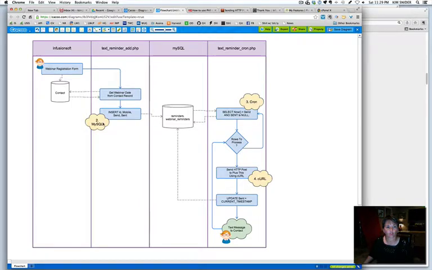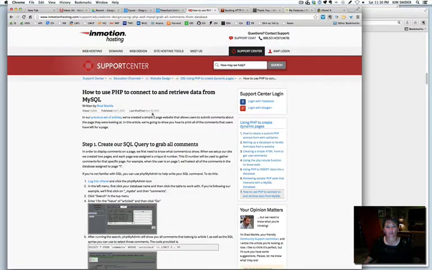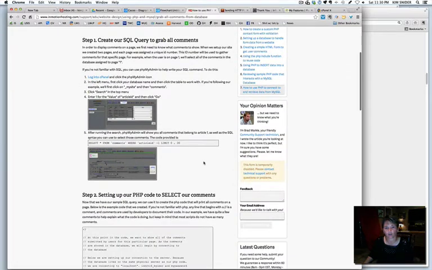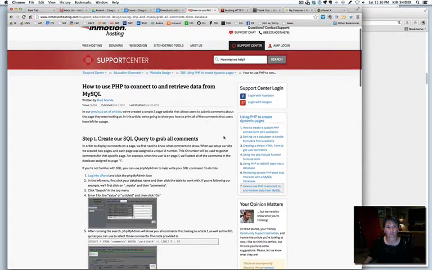Now over here where we connect to MySQL, I want to show you this. If you look at my script, you're going to see code that looks almost identical to this article here. This is where I first figured out how to connect and talk to MySQL databases using PHP. Once I figured it out, I reused this code over and over again.